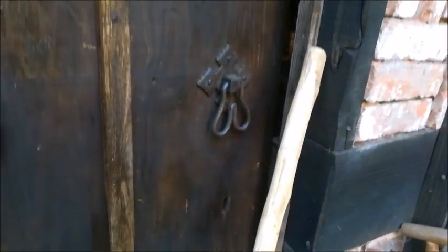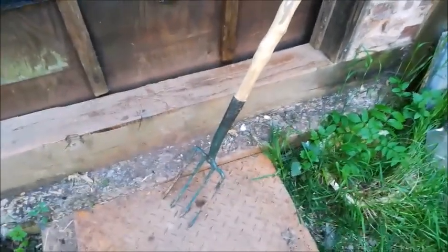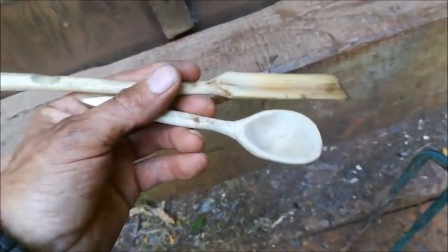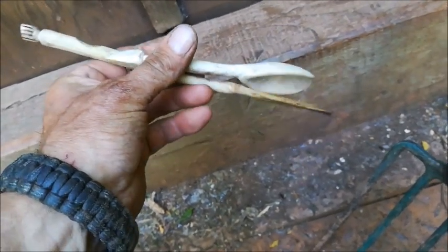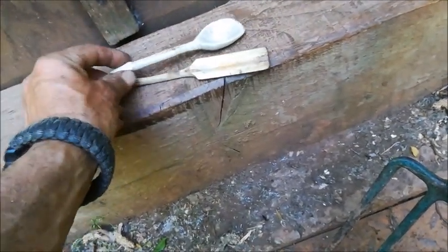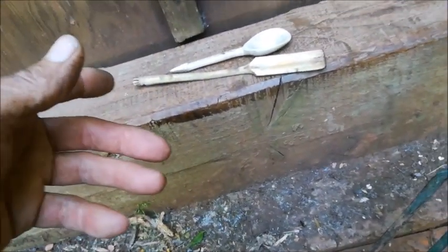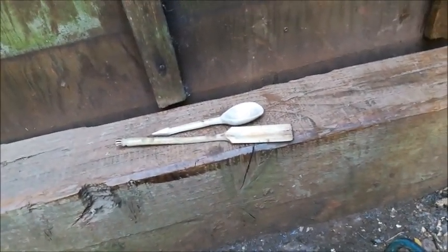So another thing that can be made out of the hedgerow is handles like this. It's a long hazel pole for a fork. And also other little things that can be made from the gleanings, stirrers and spoons and spatulas and all those sorts of things as well. And they can all be just made out of the scraps, and when they're finished they turn into firewood, which is the end place for most pieces of wood that aren't treated.